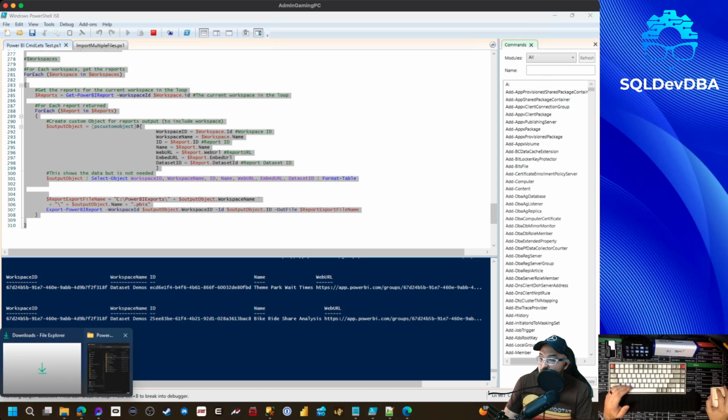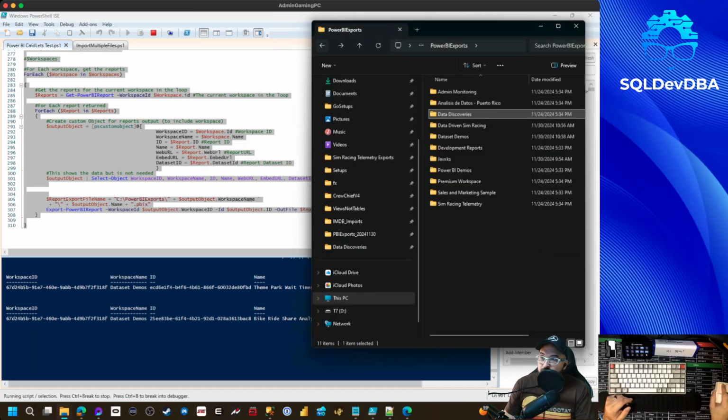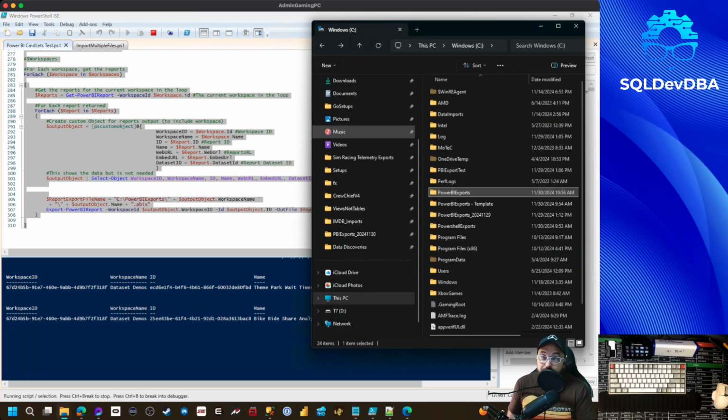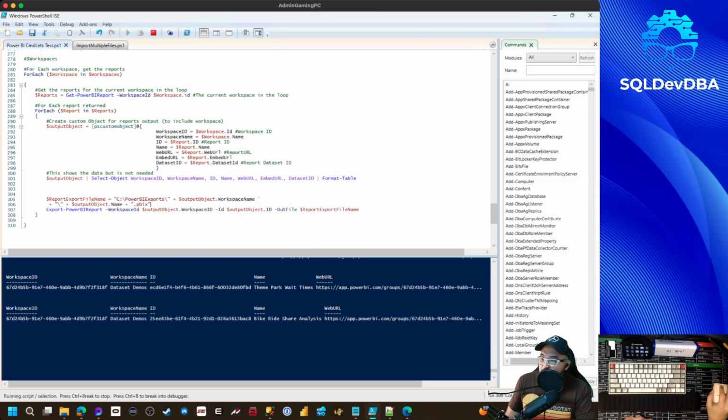What you need to make sure as you do this is that you have the amount of space that's needed. Some of your reports might be 1 gigabyte in size, 10 gigs in size. You need to make sure that your hard drive has the space. If not, just change this C Power BI reports path to something in OneDrive that has unlimited space, or hopefully has unlimited space, and it'll actually export out to OneDrive. No problem, as long as OneDrive is synced with your computer, you can push them up there. That's what I actually do in my production environment, is I push them out to OneDrive.